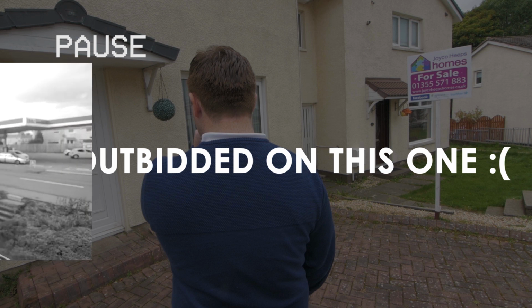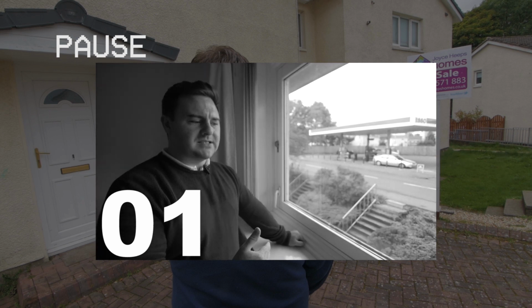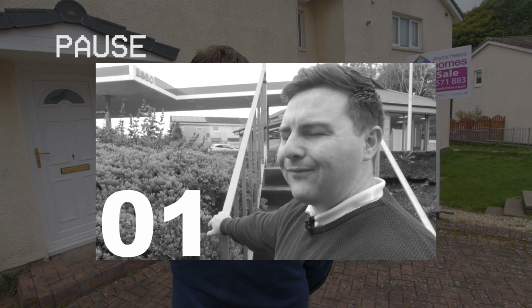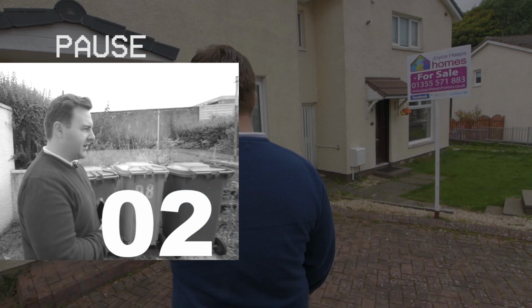And you could see it's virtually impossible to put a driveway in here. What that means is it can be harder to then sell on because people's requirements, parking is very high up. But if I could do that, that would bump the value up by probably 10,000. It's a shame. If you could knock that wall down and put a driveway in the back, that would be quite good.